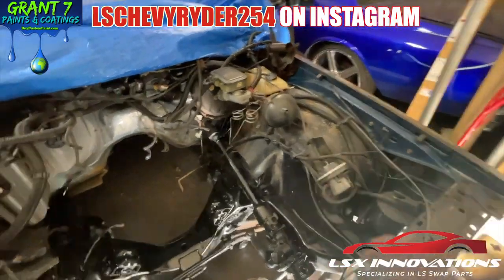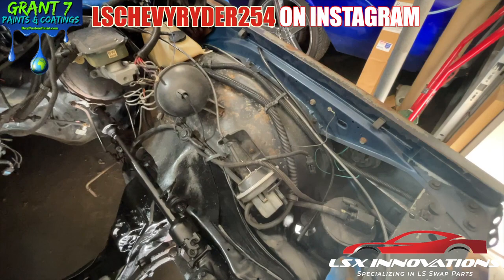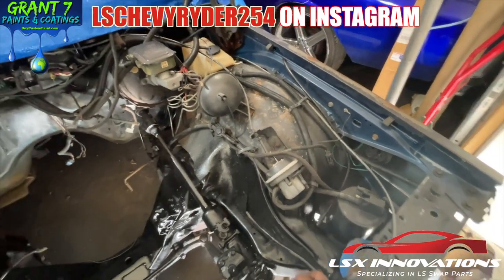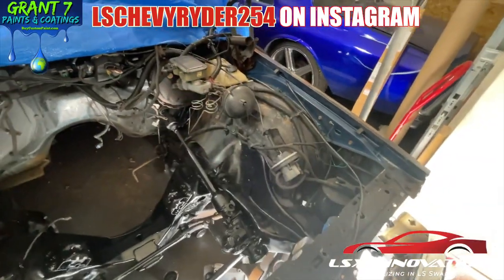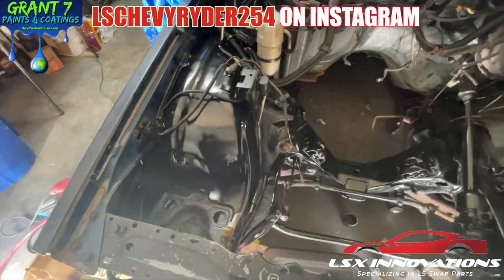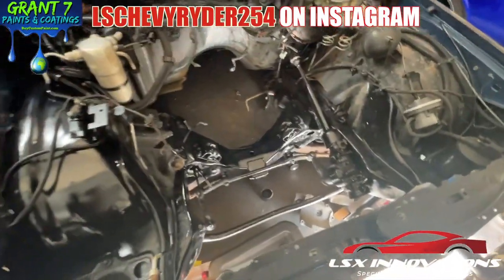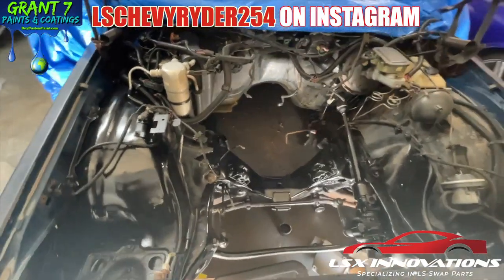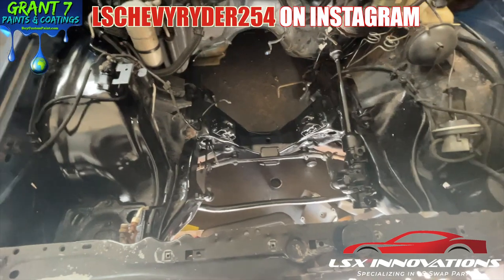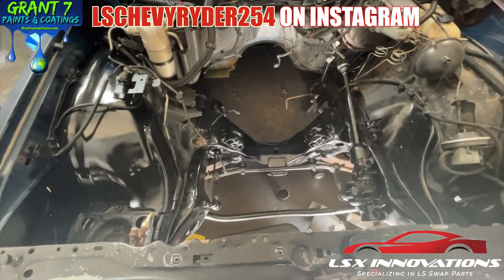And then when I get that off, I can go ahead and finish painting up under there. I'm gonna hit it with the sander, bring that down, and then get it painted and get it looking all shiny and nice like this one here. I just needed to try to hit it some type of way with something before we just threw the motor in there. That's just me. That's just how I do.